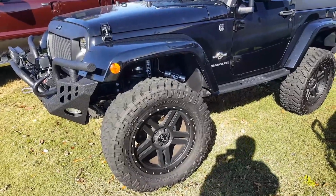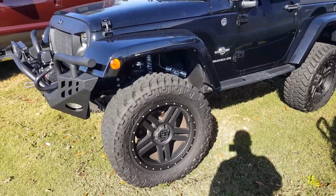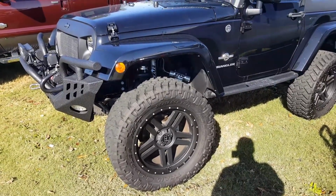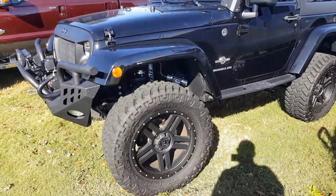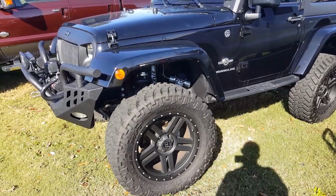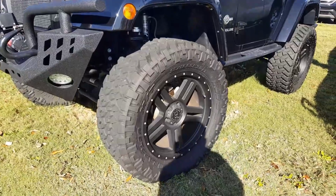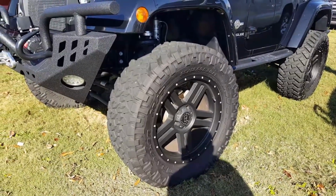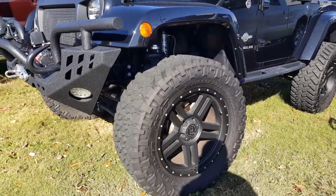And same tire we saw on our other Jeep, but this has a little different wheel setup here. Gives it a totally different look as well. 35, 12.50, 20 on the Nitto Trail Grappler MT. Same tire we showed you on our other Jeep a minute ago. This is a mud terrain tire again, but the Black Rhino alloy wheel 5-star just kind of sets it off and gives it a completely different look.